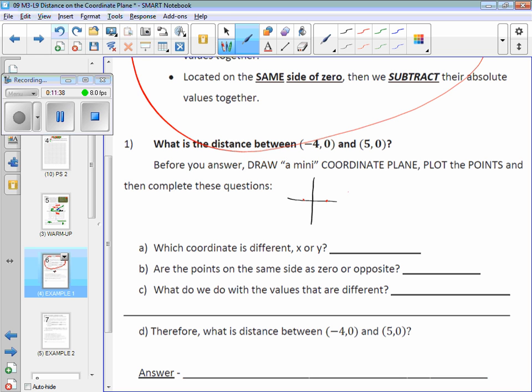Okay, great. All right, now I want to point out something to you before we actually go to A, B, C, and D. Anytime that you do this, you'll notice one of the coordinates will always be the same. In this case, 0, 0 is my y coordinate. I don't care about what's going on with my y coordinate in this example. I care about the difference in my two different numbers. So forgetting about this for now, and focusing on negative 4 and 5, that is my x coordinate. That's the one that's different.